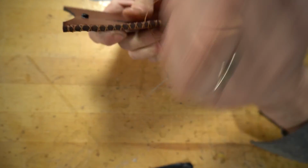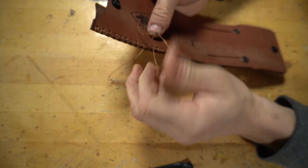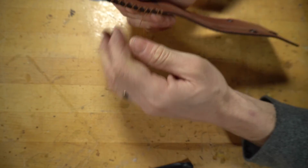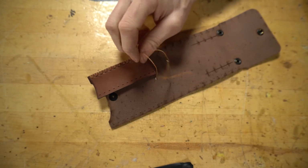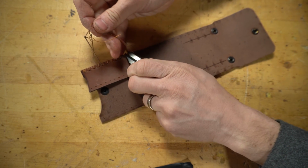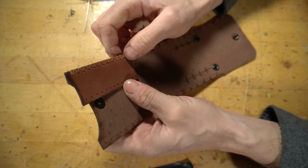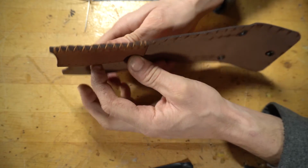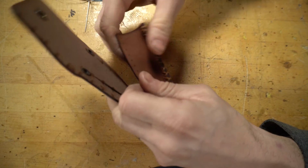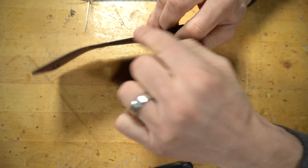So I just did a second stitch, and what I'm going to do to finish it off is I'm just going to come through the front side. So I've gone doubled back 1, 2, 3. Now I've got both coming out of here, and I'm going to clip those. Okay, so I just clipped them to 1/8 of an inch, and then I'll just melt those with a lighter, and they'll just sort of disappear there. So that's what that looks like, and then we would proceed to do the same thing here, and then repeat on the other 2 sides.